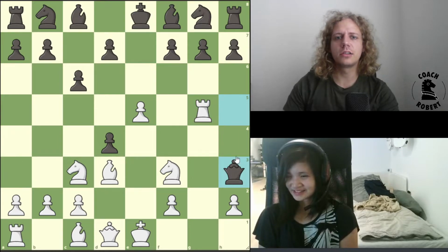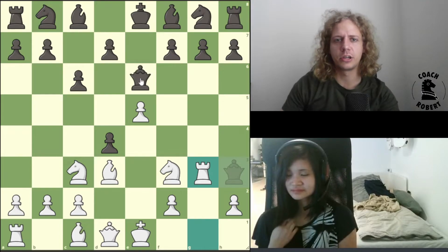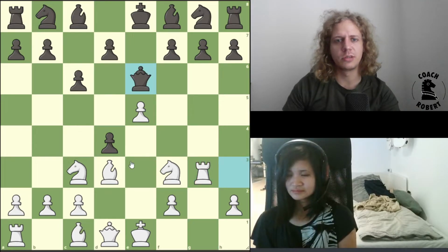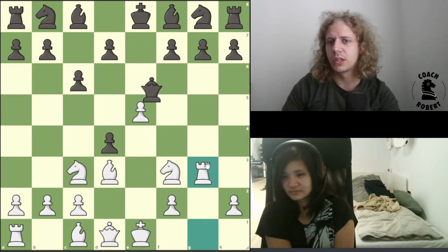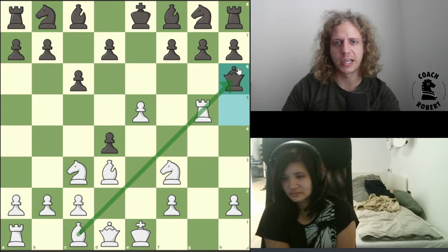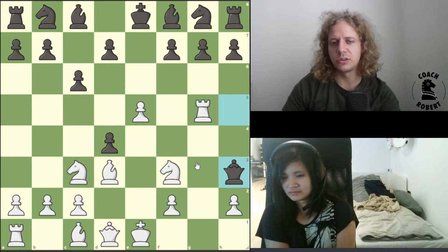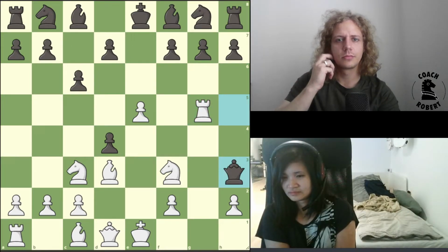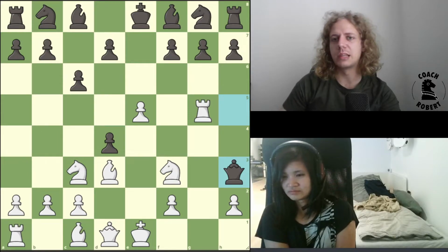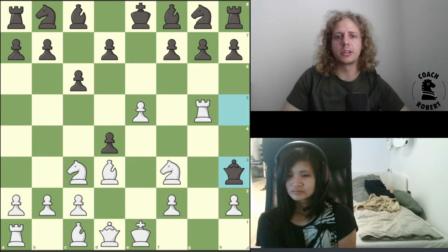Black could probably have defended more tenaciously by either putting the queen here, which he probably didn't want to do because of the queen's vulnerability on that square as well. Or when rook g5 happened, they could have put it here, but this is also scary because of the bishop attacking the queen. So they chose a sort of subpar move. And it's not like it's immediately punishable. It's just that there are options that could have prolonged the game more, I think. So gaining tempo is still the name of the game.